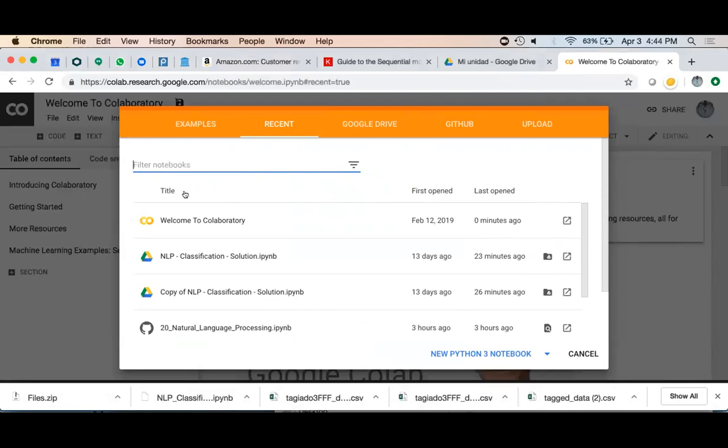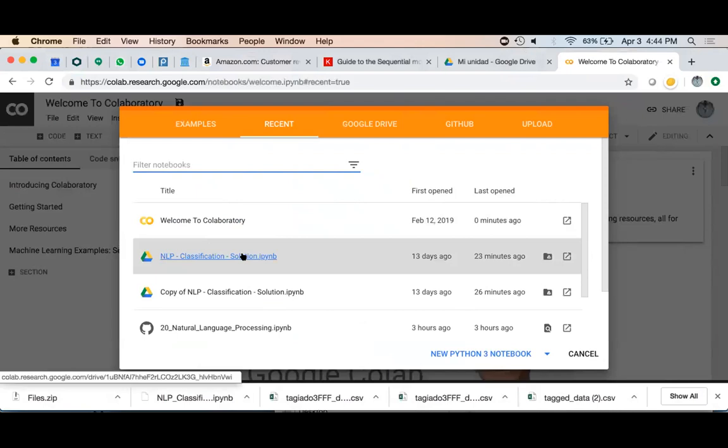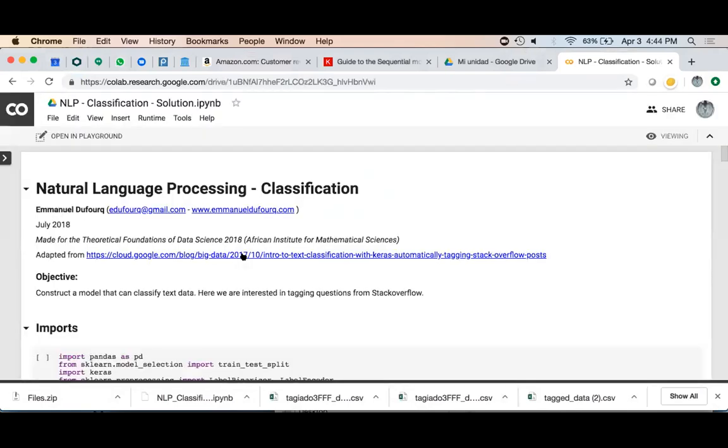I didn't create this file. This is the file that they created as a tutorial. And I think I might have made it available on your last, as a reading assignment, I don't remember. So I'm going to click on that to open it. And because I want to do more than just read it, and I actually want to play around with it, I'm going to click on the Open in Playground button.